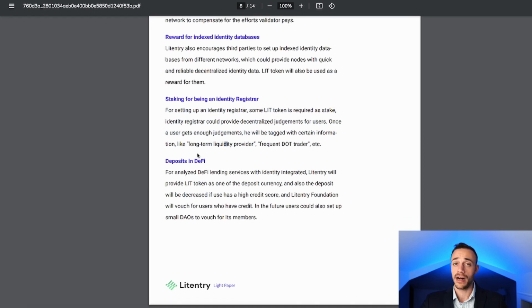Next up, for deposits in DeFi. So you're going to be able to use Lit tokens for collateral. We can read right here. For DeFi lending services with identity integrated, Litentry will provide Lit token as one of the deposit currencies. And also the deposit will be decreased if a user has a high credit score. I think this is meant to say user. And Litentry Foundation will vouch for users who have credit. In the future, users could also set up small DAOs to vouch for its members. So the token does have some use cases.